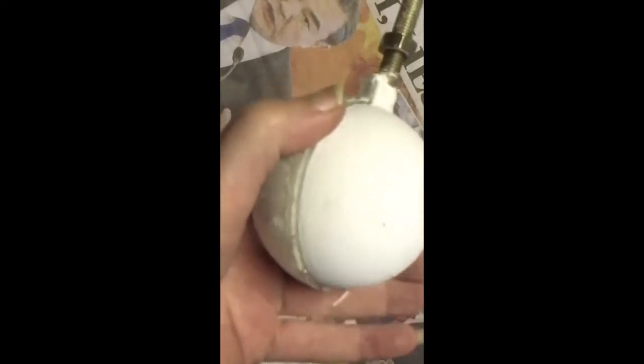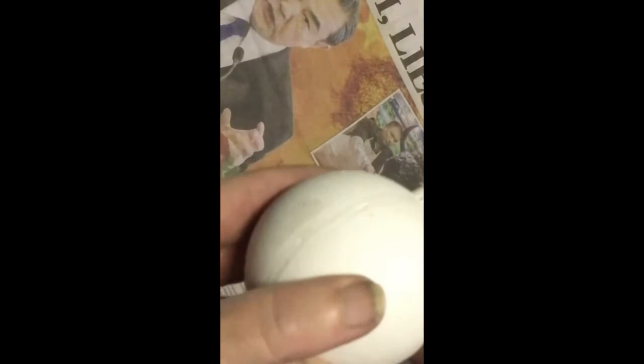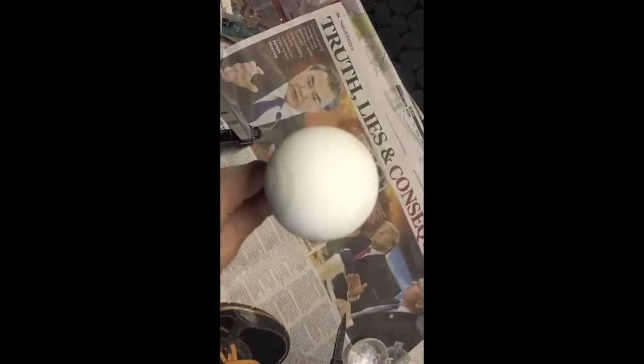So now our mould has been drying for 24 hours — it's time to open it. I've removed the tape already. What you have to do is screw that up just a little bit higher so that it doesn't get caught when you're trying to undo it. If I put enough oil inside and we pry it open, it should come off quite easily. There you go — one piece. The next piece, there's not a lot of leverage on that one so it's a little bit more difficult to get off. And there you have it. Take a wee bit of sandpaper and just clean up the edges where it's left a bit of a mark as it's come out — our ball with the screw in it, which will go on top of our posts.